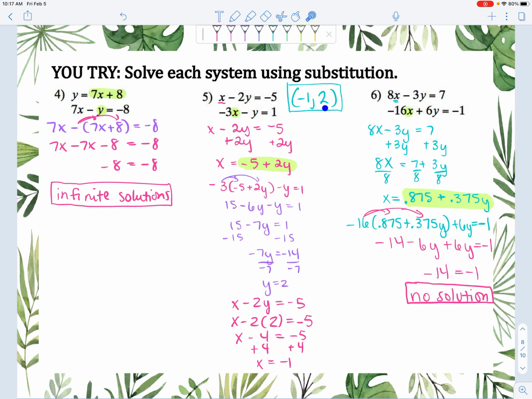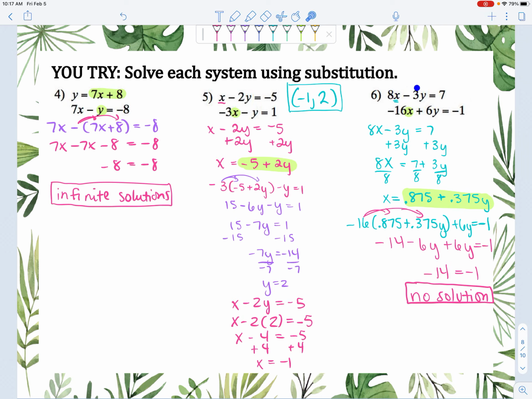The last thing I need to do when I'm getting one solution like this is to put those values together as an ordered pair. And then number 6, this one was kind of a challenge. You don't have any coefficients of 1 or -1. You also don't have really nice numbers where the other values are multiples of one of those coefficients. So my strategy here was to start with a coefficient and divide all the other numbers in that equation by that coefficient to see whether or not I'd get a repeating decimal or a terminating decimal.